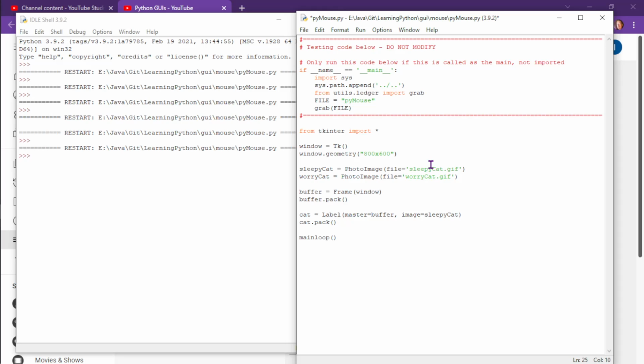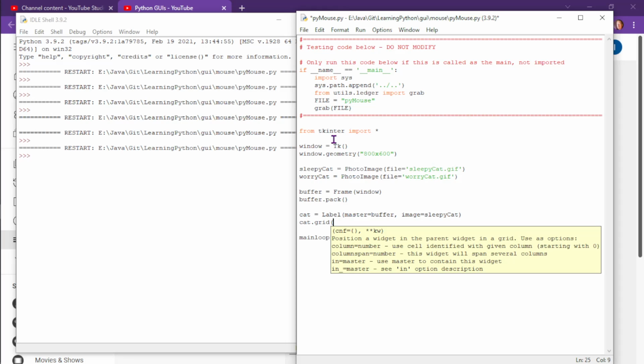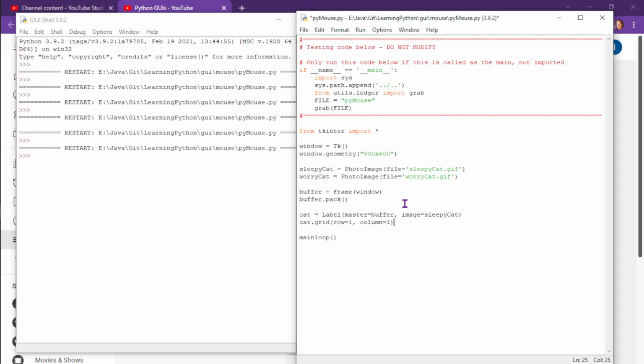So now we're going to put the buffer, let's say buffer.pack for now. Good enough. But the cat, let's put the cat in a grid. And the grid, if you remember what we said before, is kind of like a tic-tac-toe board. So the kitty is in the center of the tic-tac-toe board, excuse me. So its row is going to be 1, its column is going to be 1. And so to the left and right of the kitty is going to be buffers, and above the kitty is going to be buffers. So we'll put the kitty right in the middle. So let's create one of those buffers, right? Let's start with one buffer, and then we'll go from there.